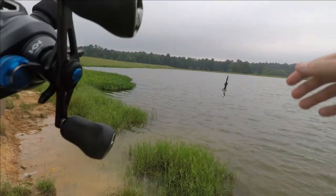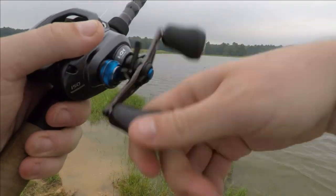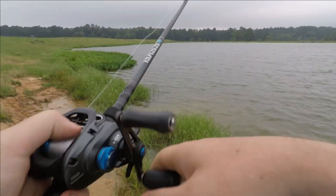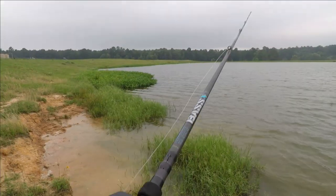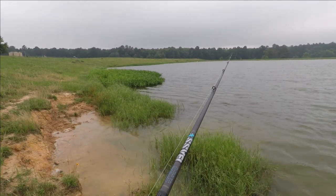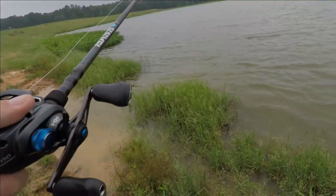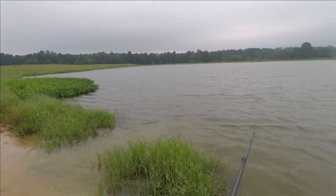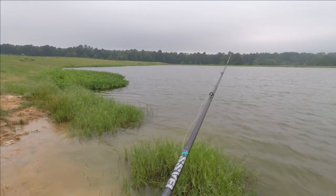All right, so here we go, y'all. We got our lizard, we got our weight, and we got our hook all from that Cream fishing kit set. And let's see how good it is. First cast, pretty good. See my line right now.